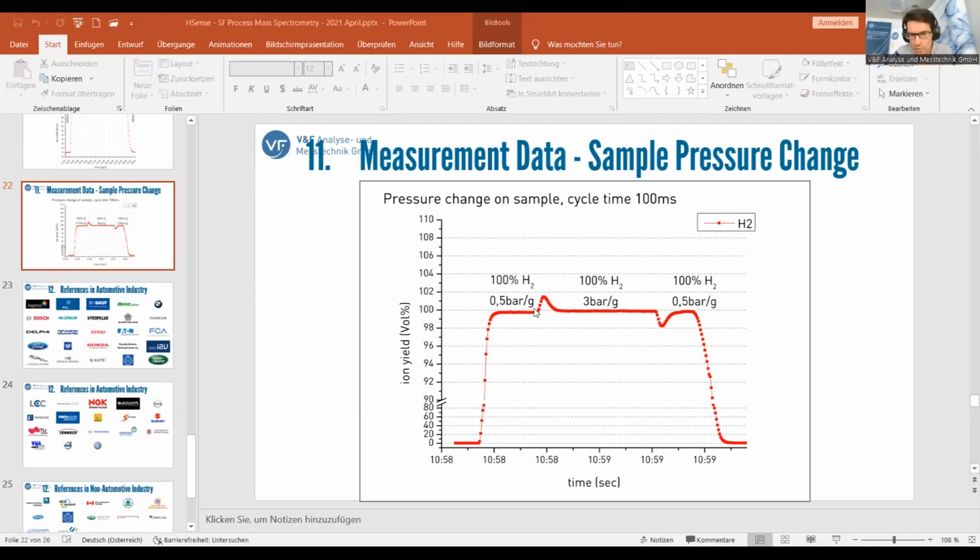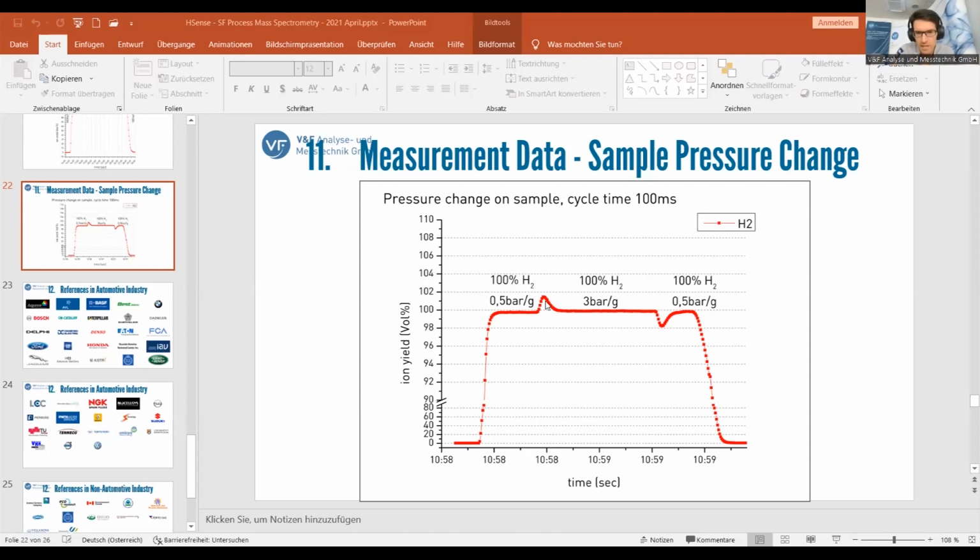This is to demonstrate how the concentration of the instrument will react to a very abrupt pressure change. We see here that in the instrument, there is a secondary regulation circuit which will regulate the gas flow into the instrument. And this is the amount of regulation that you would see when you change the pressure on the measurement point.